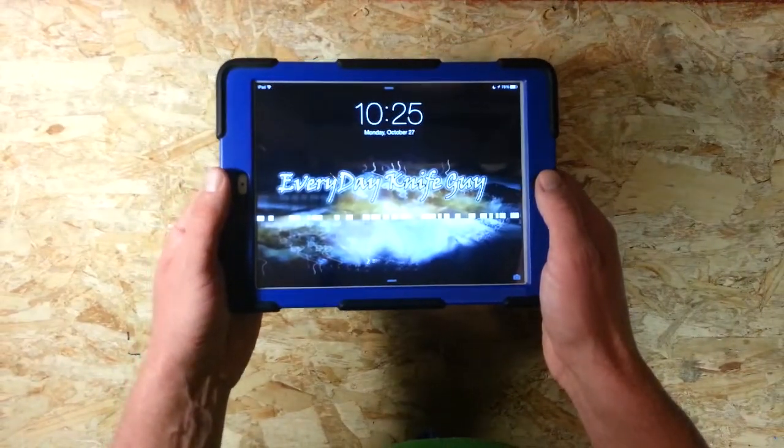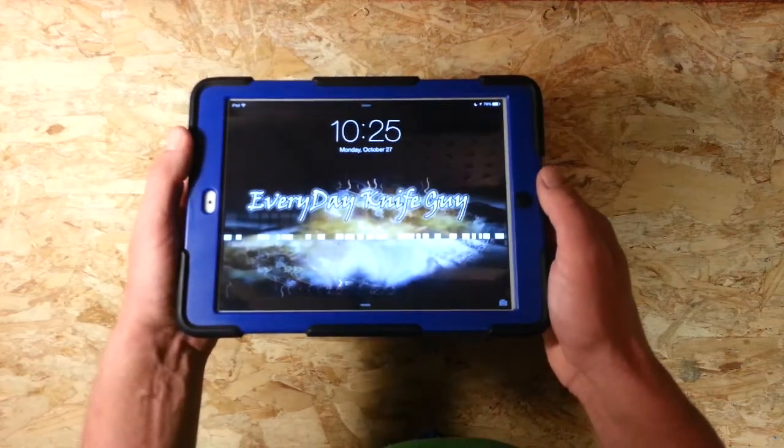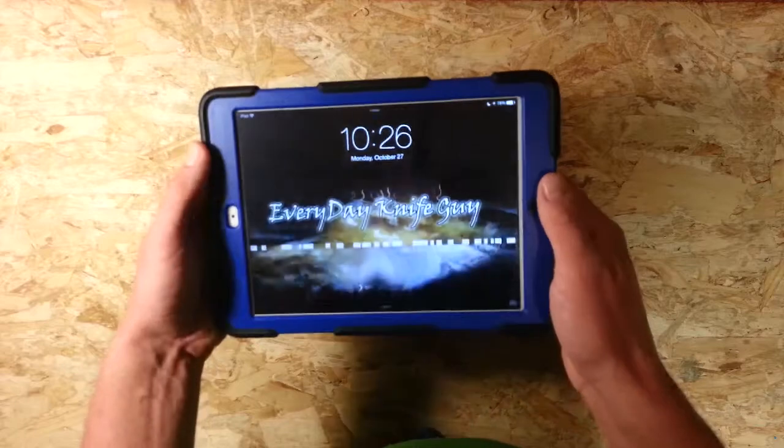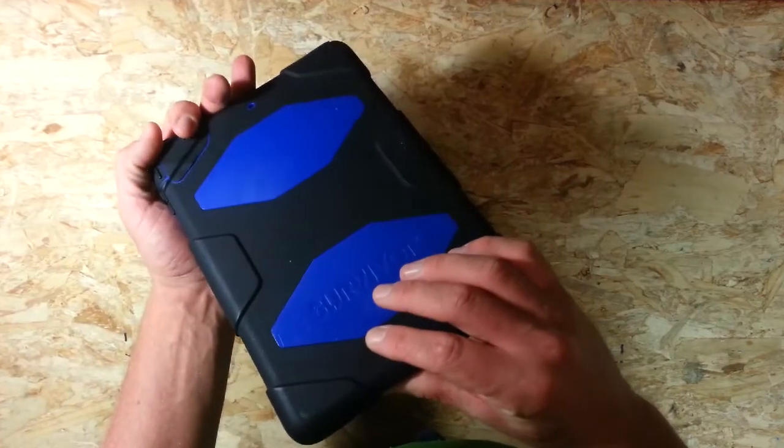Yeah, a great case, and if you can get it on sale, as I did, for 40-50 bucks, definitely highly recommended, well worth it to protect your overpriced electronics.